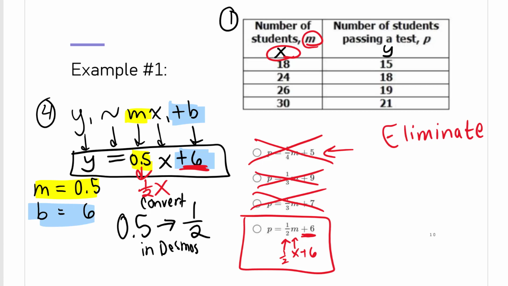So cuidado aquí porque en la tabla la columna de X es con la letra M y la columna de Y es con la letra P. Eso es porque tienes P aquí y la M aquí, pero es igual con X y Y. So be careful because in the table, the column for X, we're using the letter M, and the column for y, we're using the letter P. So if you notice, in this equation, there is no x and there is no y. That's because we're using M and P.